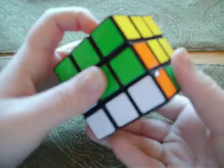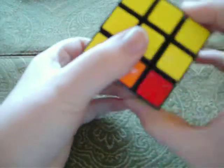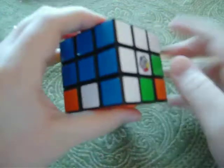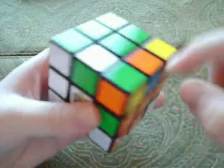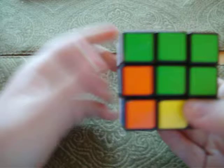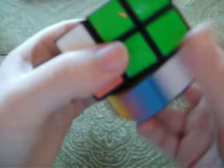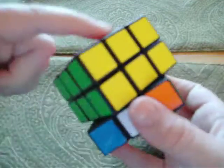You find the next piece — it's going to be on the left side, so it's a little different. It's going to be: left, down, left inverted, down two — left, down, left inverted, down two — left, down, left inverted. That pops it down in place. If one is already in place but turned around wrong, you need to get it out by putting another one in using that same sequence, then find the correct one and do: left, down, left inverted, down two — left, down, left inverted. Then you have both of those done.